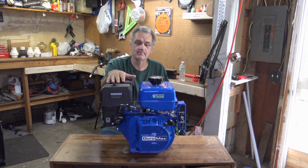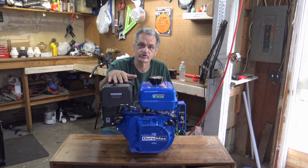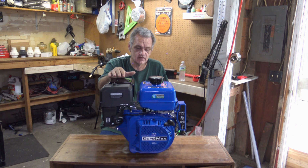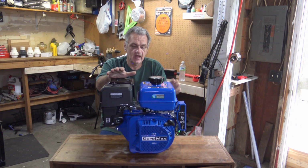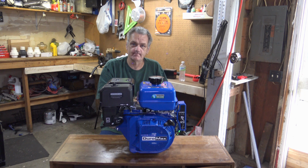I want to try and make one of the higher end pressure washers, so I got an 18 horsepower, 440cc engine. I've also got it to where it is electric start or pull start, your choice. And I got me a good size pump I'm going to put on it.